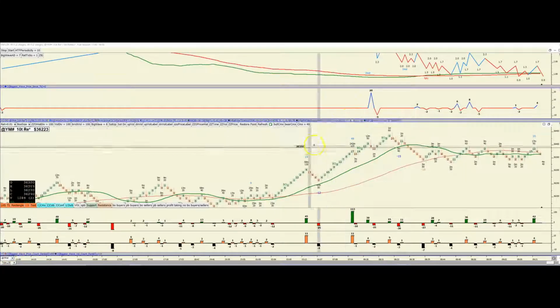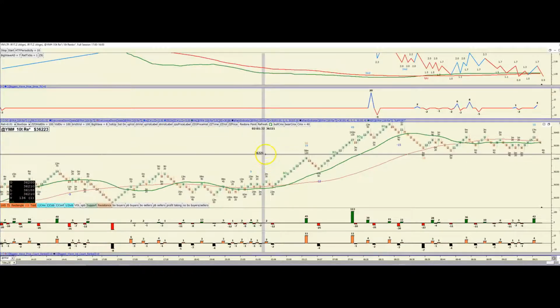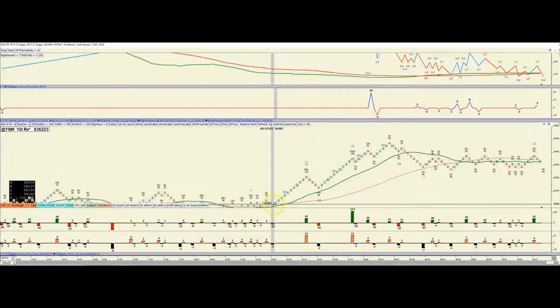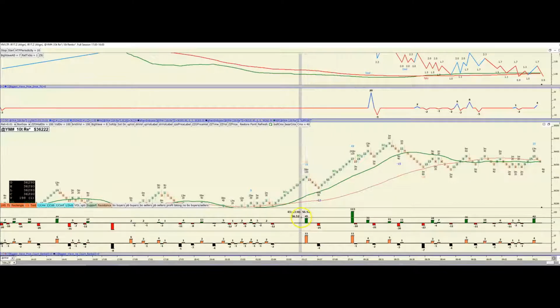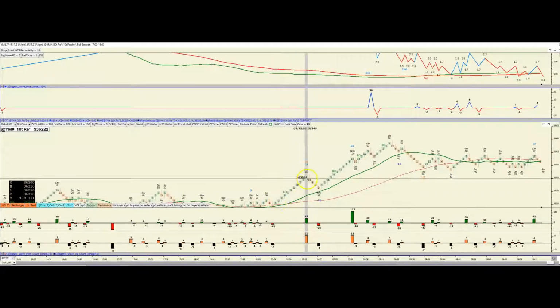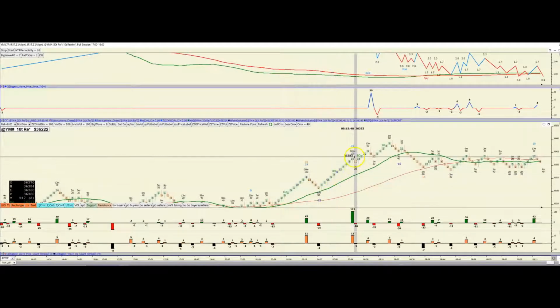All right, so I'm just going to do a trend review and show what happened. This is an important concept, so that's why I'm going over it. Over here you have this rally on big volume, big price. You see the volume is like 4,500 and it goes up about 11 bricks. After that, there's a breakout and there's another rally.